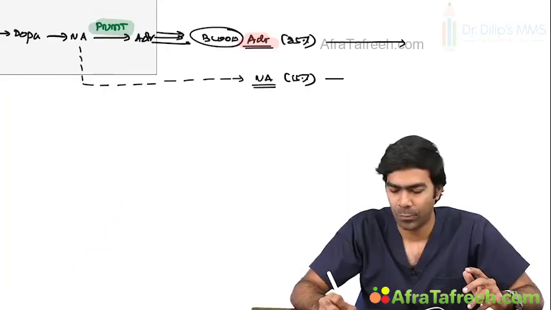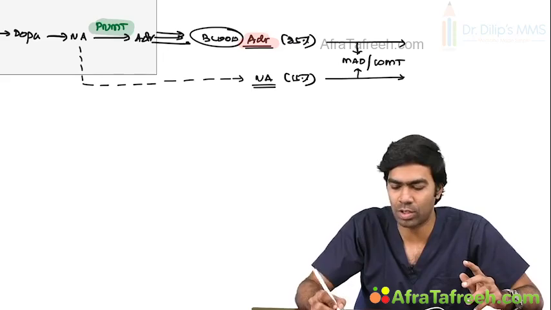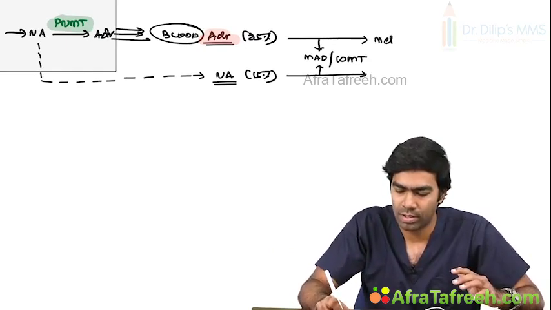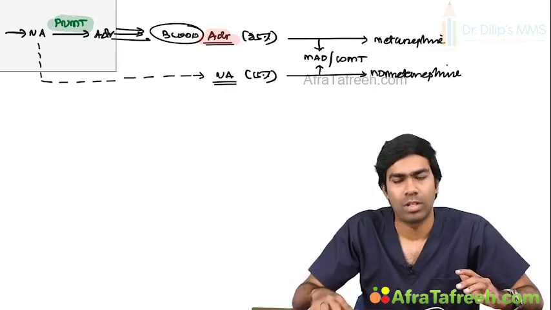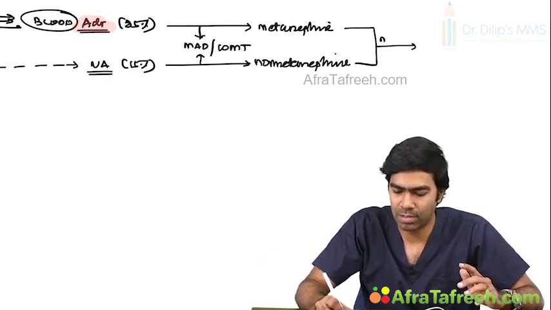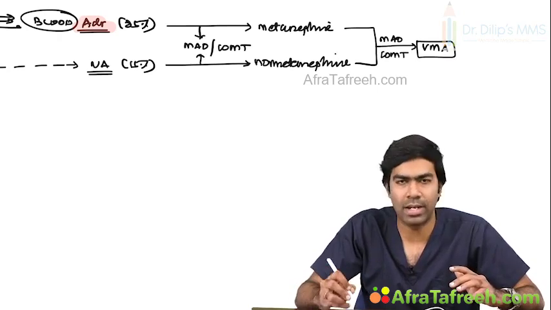It's very important for understanding your diagnostic value, because this adrenaline and noradrenaline will be further processed by various enzymes. There are two key enzymes that process adrenaline and noradrenaline: monoamine oxidase, peripheral MAO, and peripheral COMT, catechol O-methyltransferase, which is going to convert adrenaline into metanephrine and noradrenaline to normetanephrine. Metanephrine and normetanephrine will be further acted upon by the same enzymes, monoamine oxidase and catechol O-methyltransferase, where they will be converted to a final product called vanillylmandelic acid, which will be excreted in the urine.